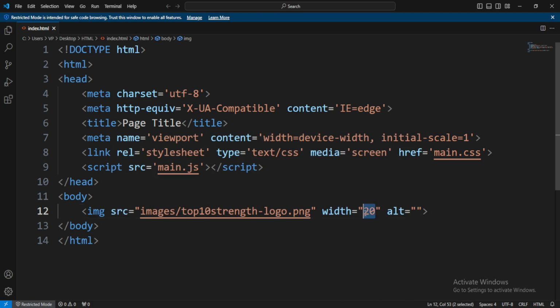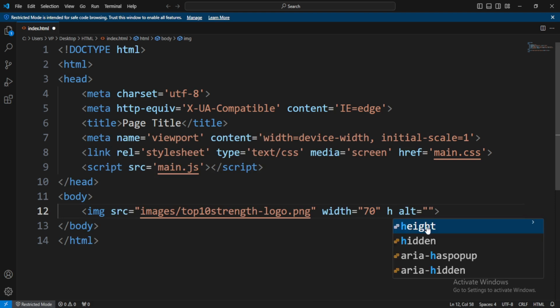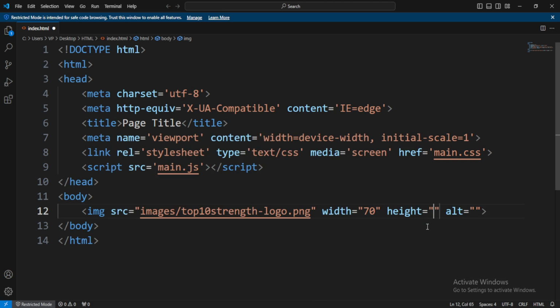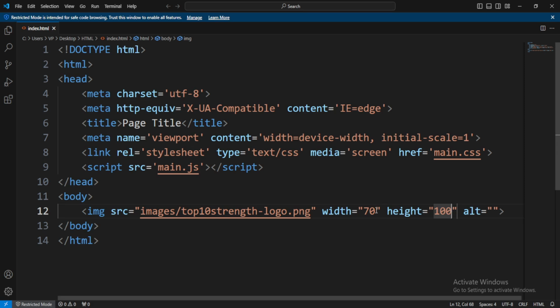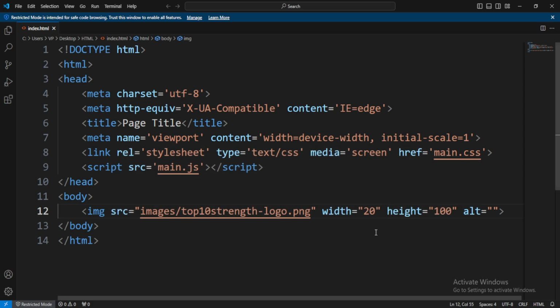As you can see, let's give width 70 and let's give height attributes. Let's say 100. You will see how it looks. Can you see? Let's give it 20 and you see how it looks. As you can see, these are attributes.